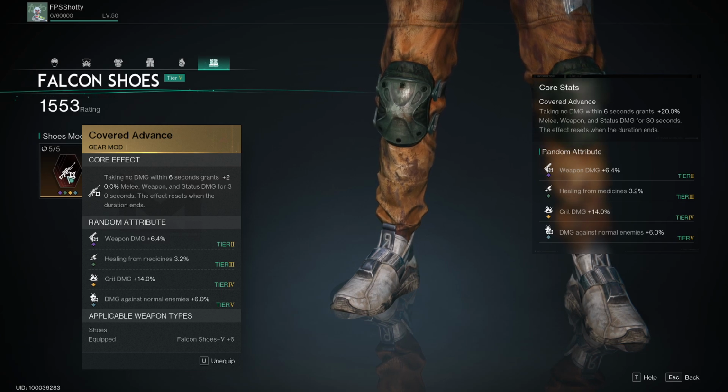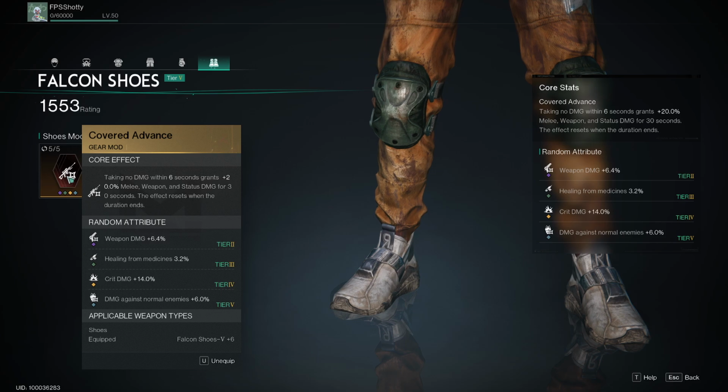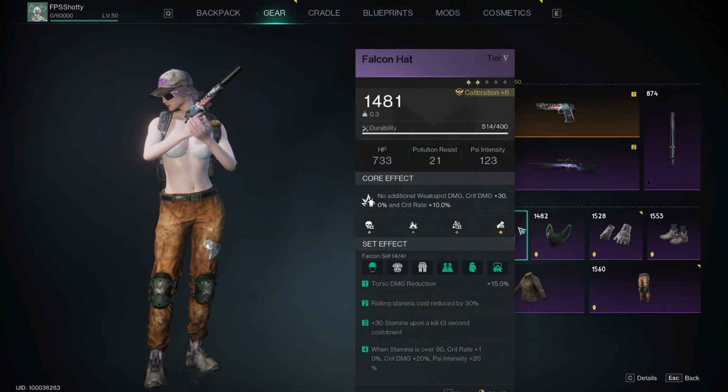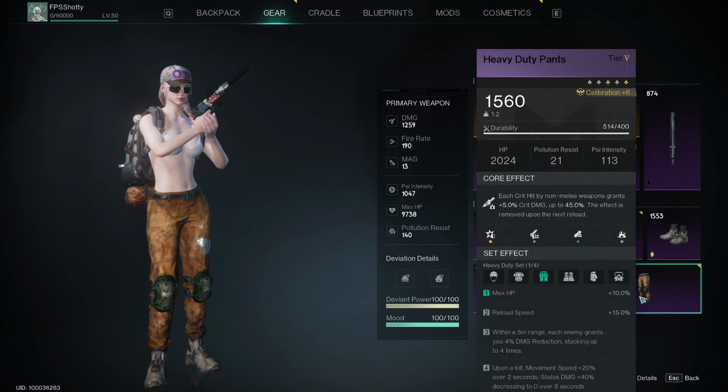It's a lot easier for farming runs, for example, because you don't have things like slow and steady where you have to waste activators or waste your deviant to heal up. But this one is weapon damage, healing, and crit damage as well. For the pieces, I'm running 4-piece Falcon and 1-piece Sleek Leather, 1-piece Heavy Duty.